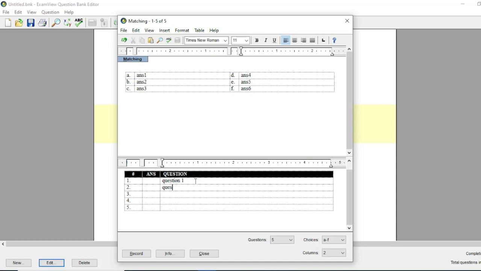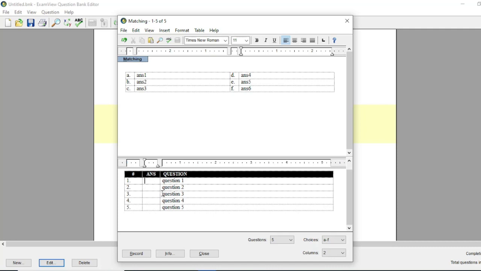So this is question 1. Question 2, 4, 5. Then what is the answer?